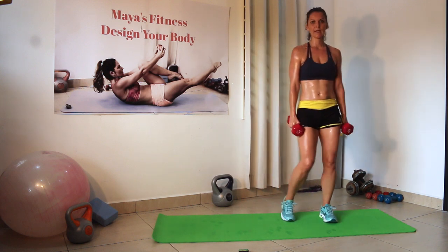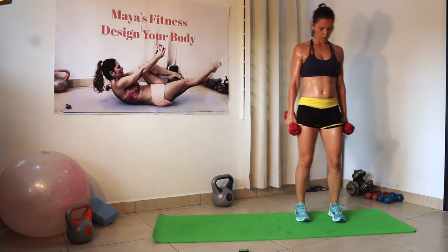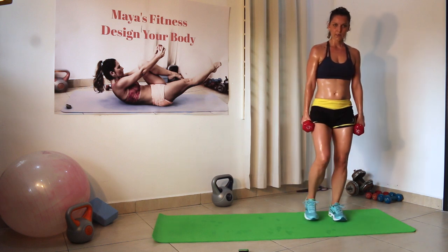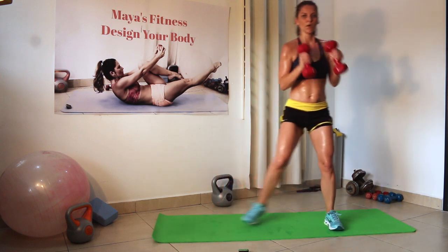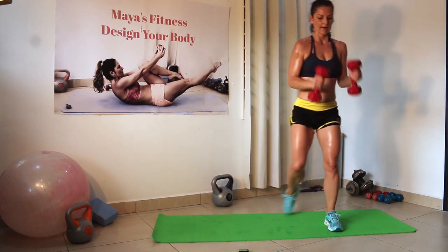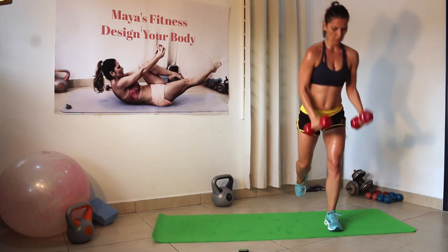Back lunge to side lunge. Super hard here. Two, one, and we go. Back lunge. And you can also lift the weights up if you want to add a little bit of the upper body. It's up to you.